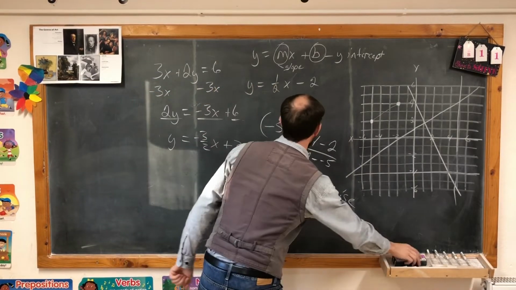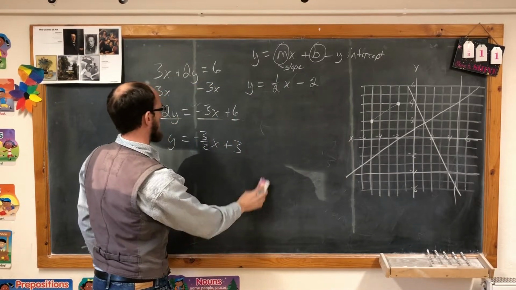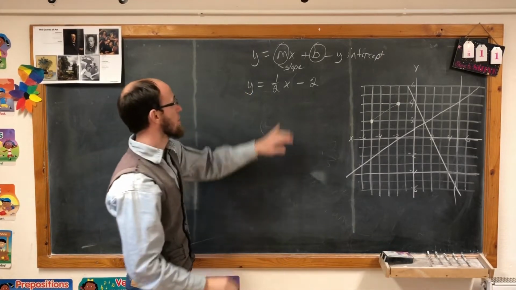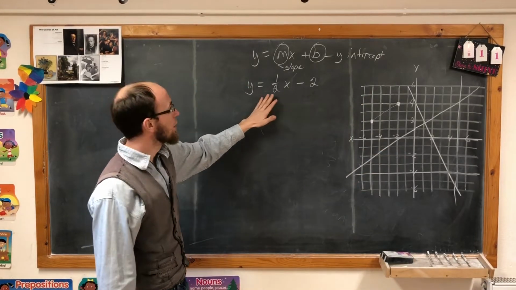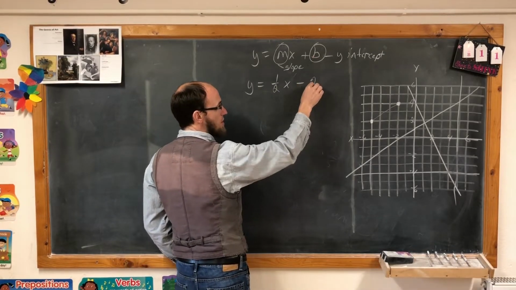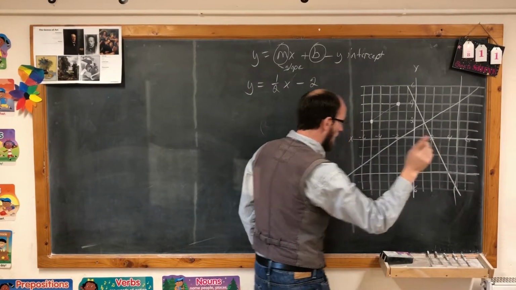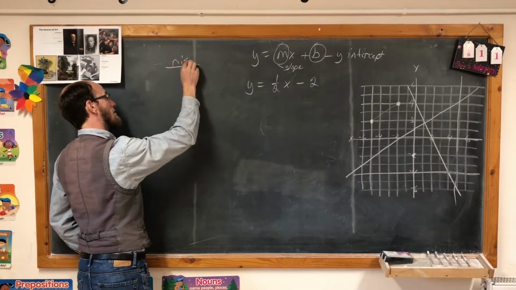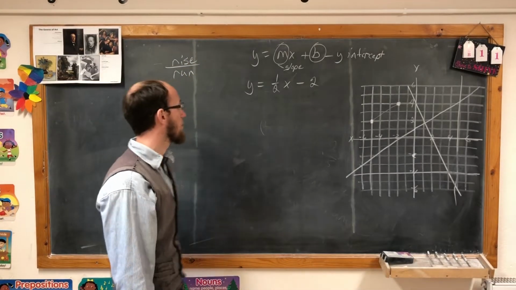So let's go back to this equation. Now let's erase everything. Let's go back to this equation and graph this equation now on the Cartesian plane using the rise over run, using the slope-intercept method. So we're going to start with our b. Our y-intercept is negative 2. Let's go to negative 2 on the y-axis and plot that right here. Now let's do a slope of 1 over 2. And remember, that is rise over run. By rise we mean going up, run we're going left to right.